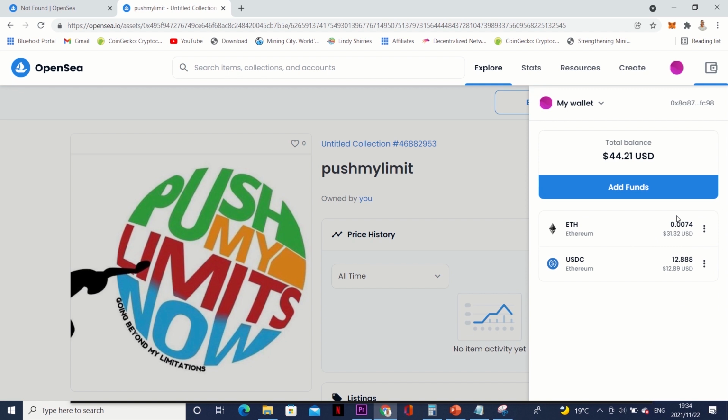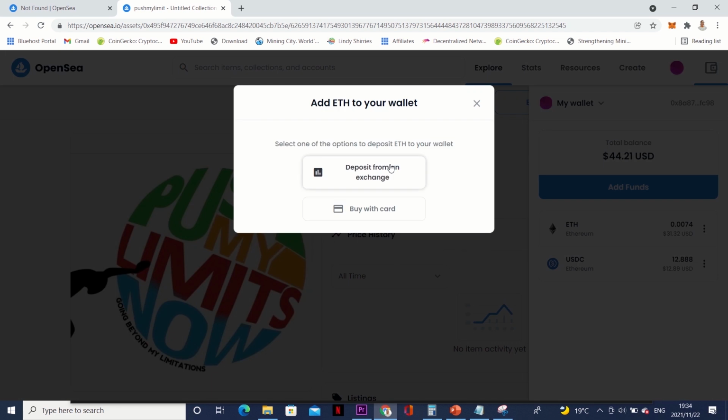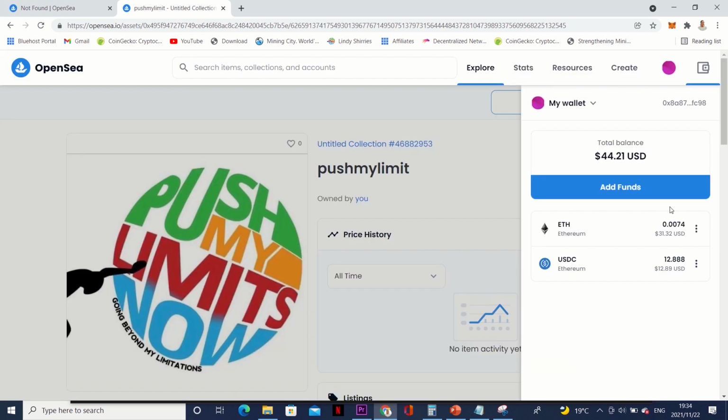But can you see that in my wallet I have $31, and then the total price that it wants is actually $44, and then you can just add funds to increase. But this value actually changes, and then you can add funds by just depositing or buying with credit card, and then after the money will be there.